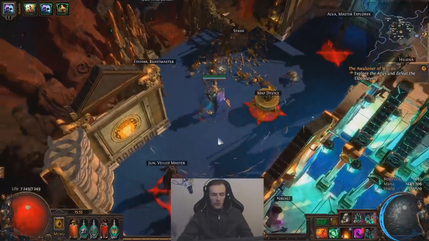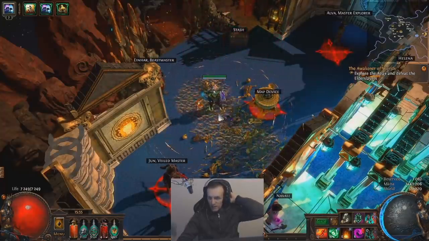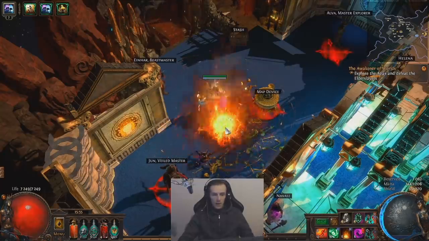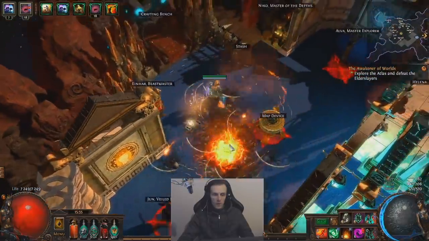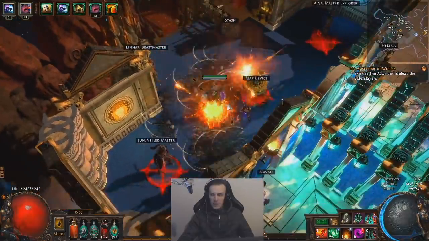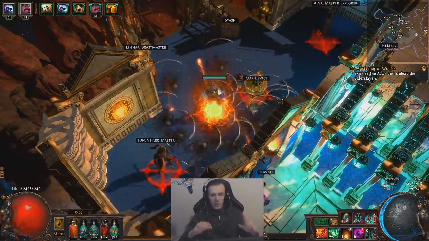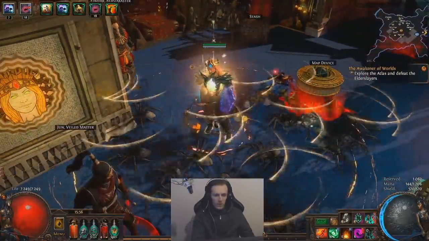You do need Desecrate linked with Spell Cascade, otherwise you will be getting like 10 to 12 spiders when you trigger it. Let's see. There we go, 18 for some reason. It's very inconsistent, and I don't know why. I think the AoE of summoning spiders is just pretty small. Also, look at how creepy the spiders look. Ugh.